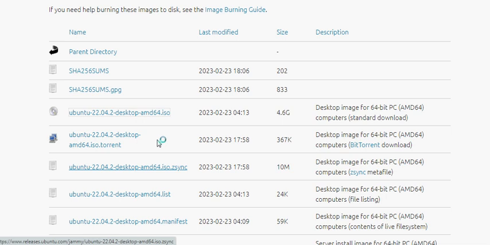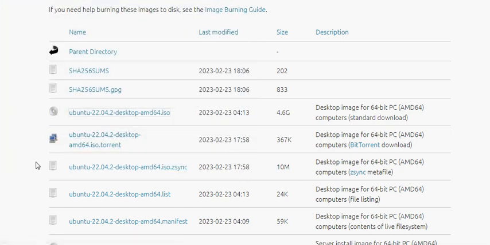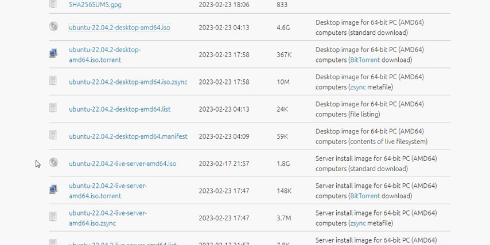And again, it'll show you. I'm not going to save it, but I'm going to show you this. Just so there it pops up again. Ubuntu 2204 desktop AMD 64 with the 1 because it's already there, and .iso. So you would click save and you would start downloading. But I'm going to click cancel, so we're not going to actually download it. But then the download would start. And in here you can also see, if you scroll through it, there is also a file here, Ubuntu 2204 live server AMD ISO, and that's for people who want to do a server install.